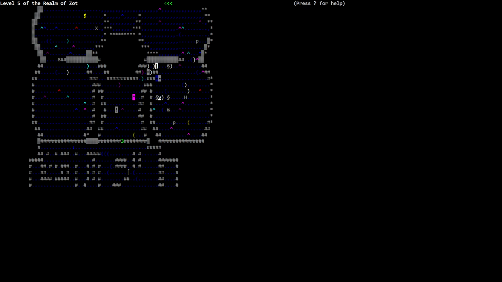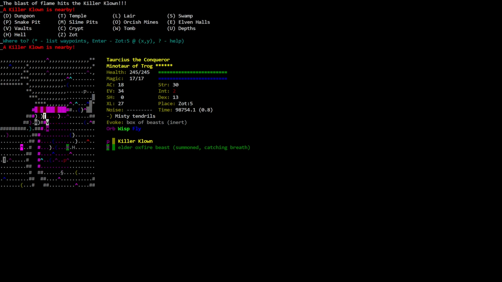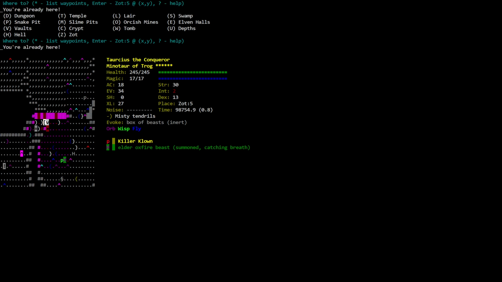Let's go back to my character and clear the travel trail. Okay, let me take a look. I ended up blinking a little to the south of where I was. I'm going to try to get back up here to the north. Okay, your elder, what happened there? Your elder expire beast breathes flames at the killer clown. The blast of flame hits the killer clown. A killer clown is nearby.